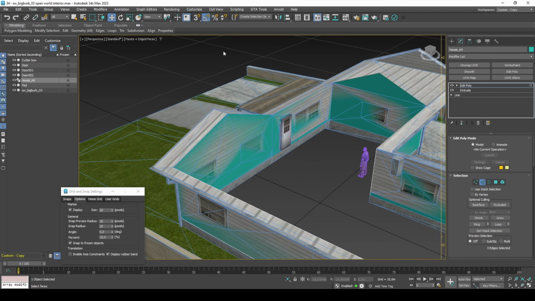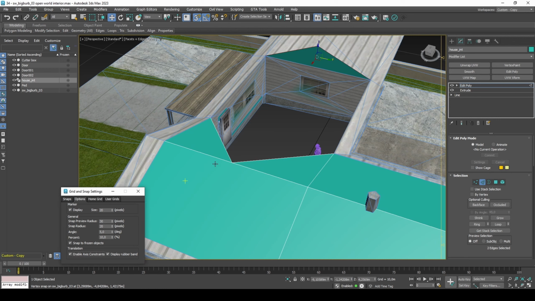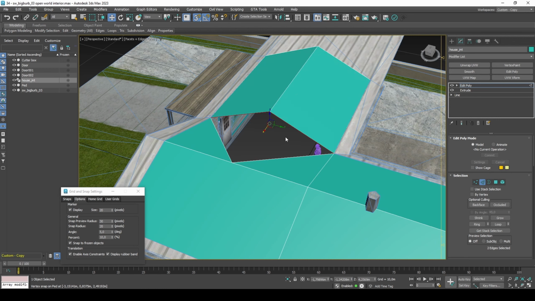At this part of the ceiling near the porch, connect the edges. Select the outer vertex and snap it to the inner vertex to create a triangular shape in the ceiling. At the third part of the ceiling, extrude out and snap to the corner of the interior. Extrude again and snap to the triangular shape that you made moments ago. Snap the outer vertices of the extruded edge to the original edge, so that just the topmost vertex remains.